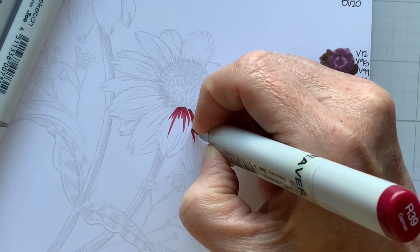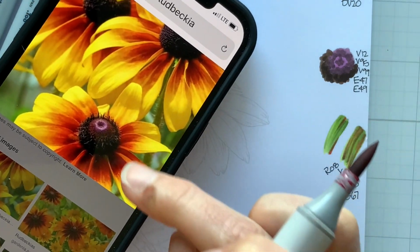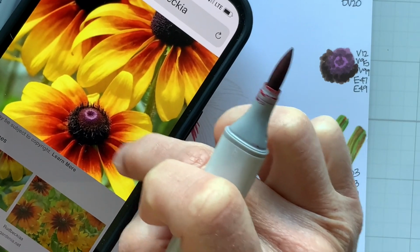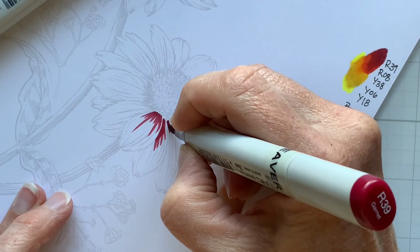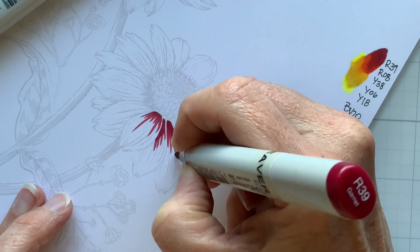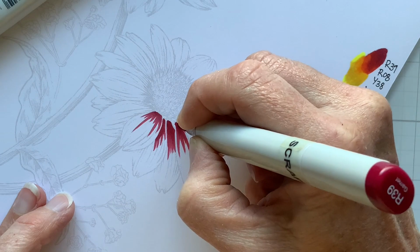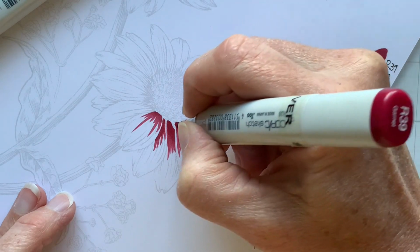So I'm going to start with my darkest color. And I noticed on the image, because of the way these petals roll, those edges are that yellow from the underneath. The red must only be on the face of the petal. So as it rolls up, we get that golden yellow at the corner on a lot of them. So I'm going to attempt, being the key word, to leave that on a lot of these if I can. Always easier said than done. The beauty of this is by the time I'm done, you're not going to see the lines, and anyone I give this to is not going to see the lines. So if I fudge an edge or change a petal just slightly, no one will be the wiser.